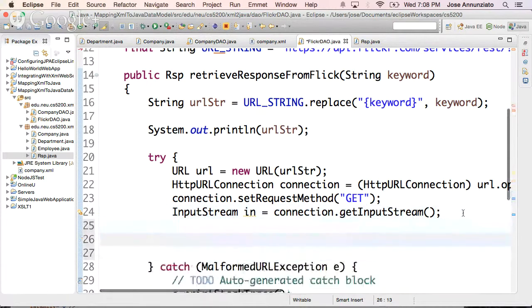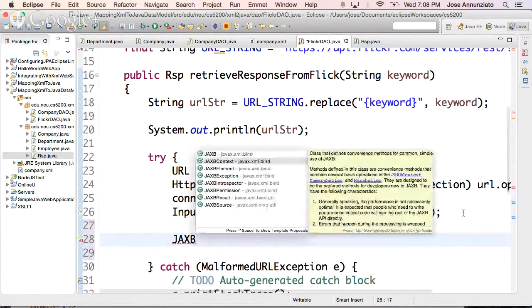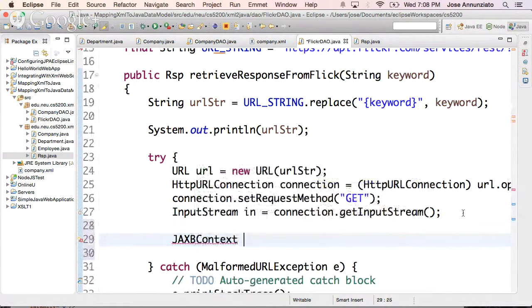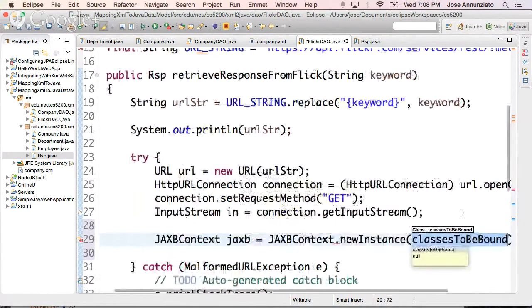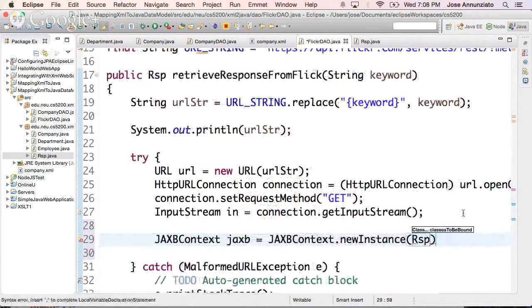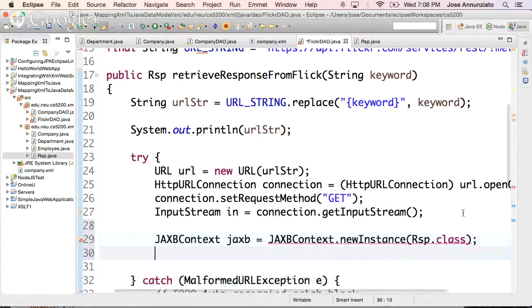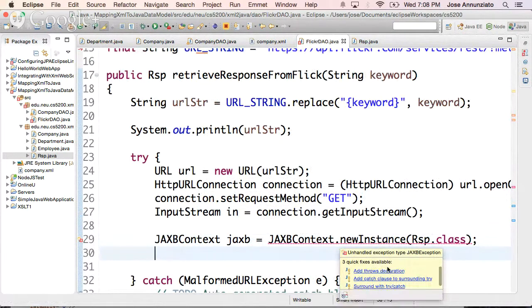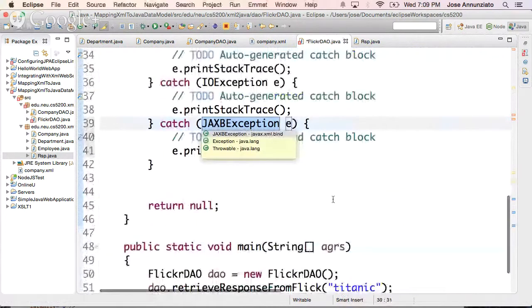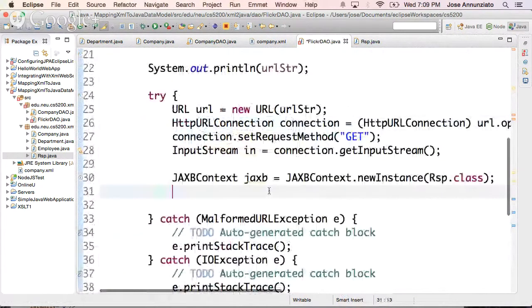What we can do now is use JAXB. JAXB context. We could say JAXB context dot new instance. And we're working with RSP, our RSP.class, right? And we're going to say, okay, now that you know the schema that I want to map it to, create an unmarshaller.